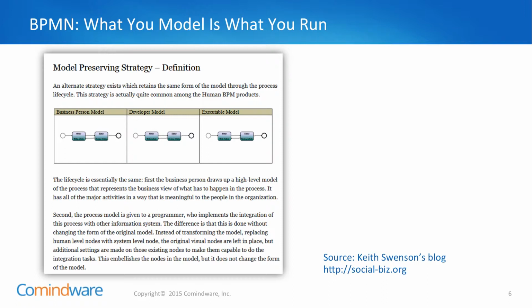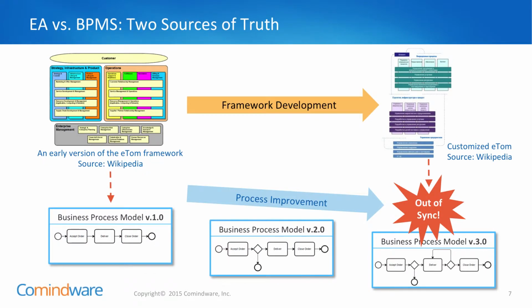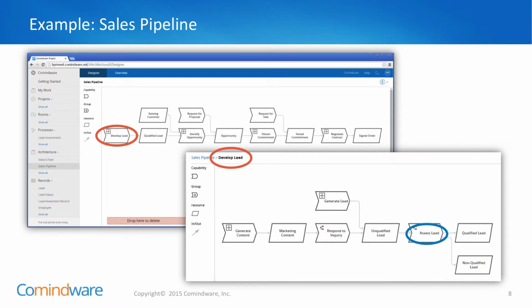Now, what do we have at the architecture level? Actually, it's the same round-trip problem again. We have two sources of truth. Each of them evolves independently, and they diverge from each other. So we are going to answer this issue by proposing the so-called executable architecture. Basically, what we do is add an architecture diagram to BPMN.